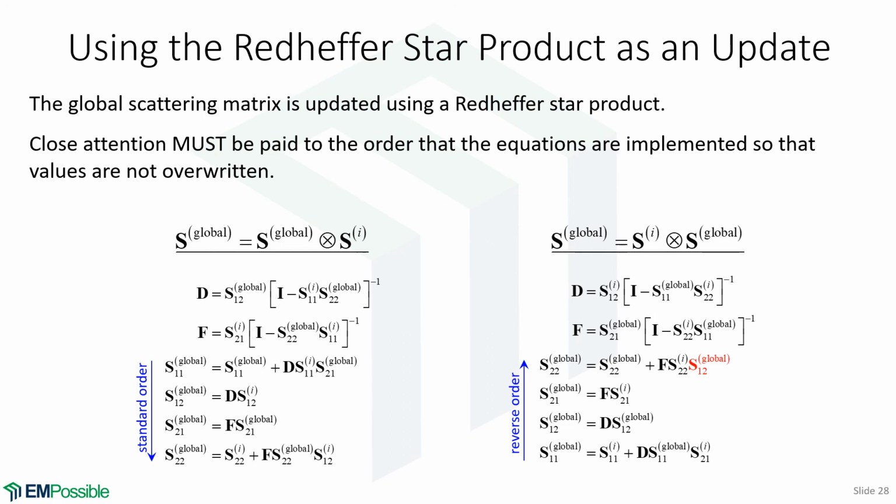Why are we doing that? Well, if we did this equation last, it has a reference to S12 in here. Well, if we were calculating these in reverse, we would have changed our value of S12. This is now the new value of S12. We would be using the new value of S12 here instead of the old value, and that would result in an error. So the answer is to reverse the order. First we calculate S22, then S21, then S12, S11. So be careful of that. Easy thing to trip up.